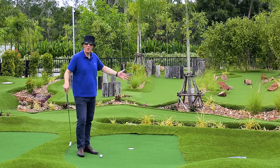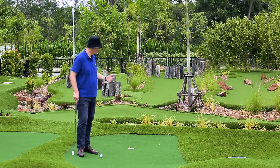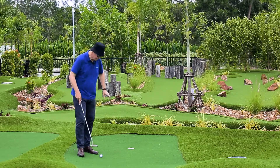Here we are at the mini golf. Akwella is not just about golf for the big boys — it can be golf for the whole family too. Families from Cowlack can come down and enjoy this great mini golf circuit here. Cowlack is just about 30 minutes away. Let me have a try at this one.